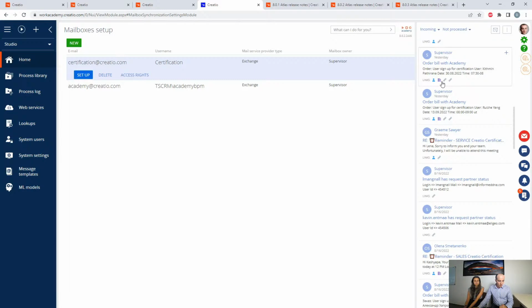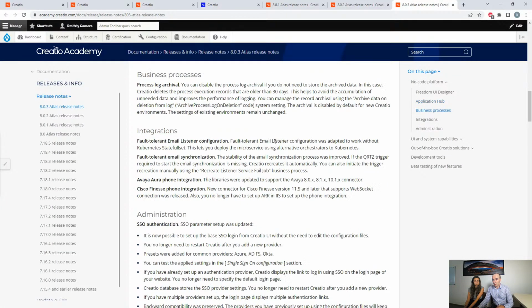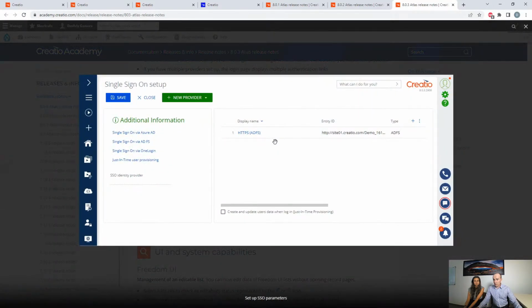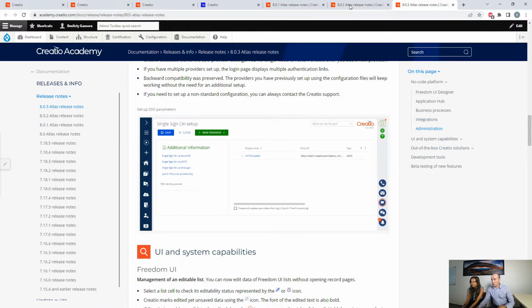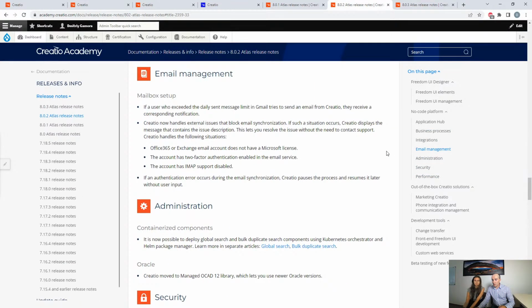Okay, so some technical changes were done related to email integration. Now we have many more different types of error messages that are properly handled and displayed here. Luckily I have none. But if it happens, you will see that your email integration is not working, and you will see quite clear error messages here. Such error handling and displaying was significantly improved in recent releases. And also some improvements were made for stability and reliability of email integration. So some of the improvements were done for stability now.